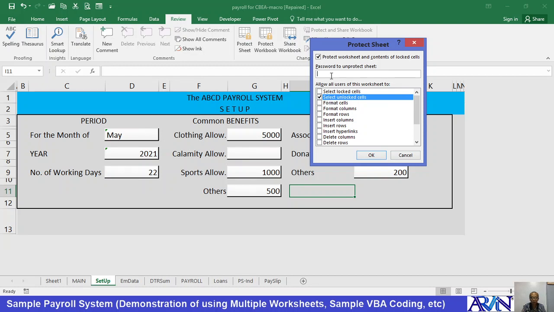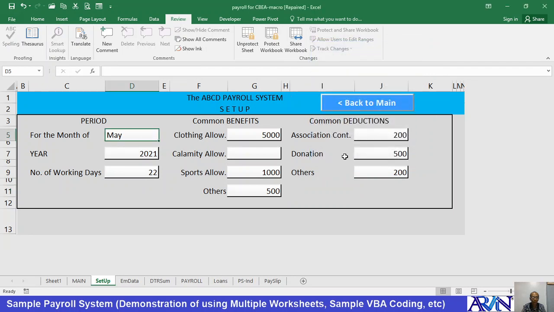You can put a password here, or if you don't like to put a password, simply leave it blank. Take note, when you put a password, do not forget it, because it will be hard for you to make modifications once you forget the password to unprotect your worksheet. Click OK. So now these white cells are unlocked.